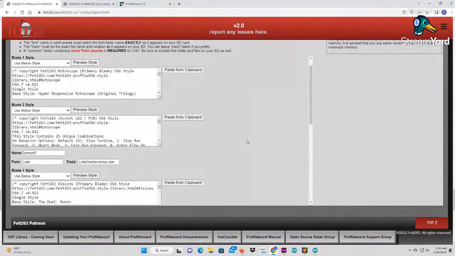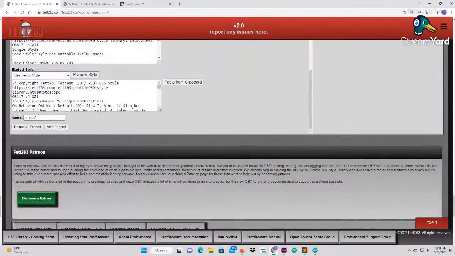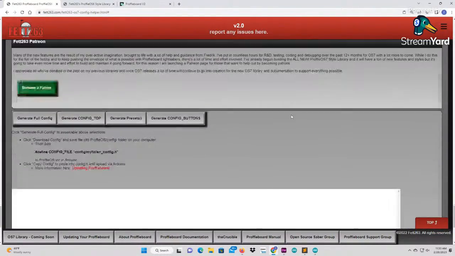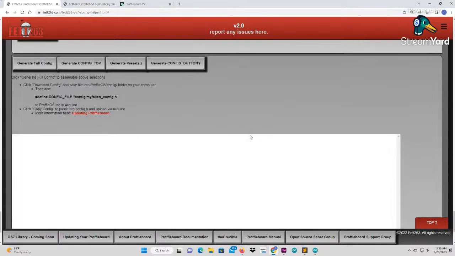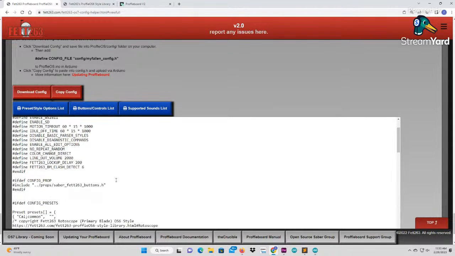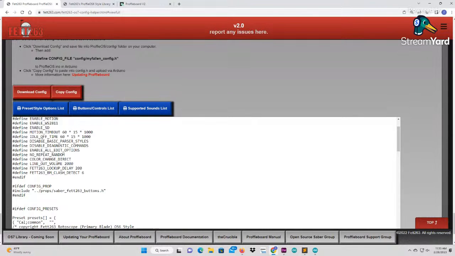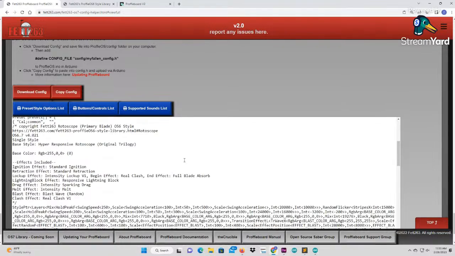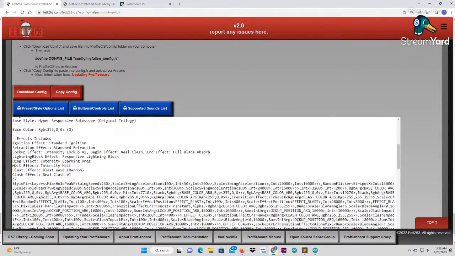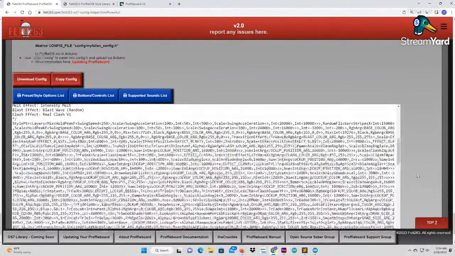And I want to show you real quick that this is, actually, I'll show you the save in a minute. So now, once you've built out your presets and you're ready to go, we're going to come down here to the bottom, and we're going to generate a full config. And there's a lot of new features built in here. And I know I'm kind of running a little long, so I'm going to go through this part a little quickly. So I'm going to click generate full config, and it's going to build out the config file. Now, if I had made a bunch of option choices and all that up top, this define list would be a lot longer, but it's building all of this out for you. And then we're going to get all our styles and everything in there.